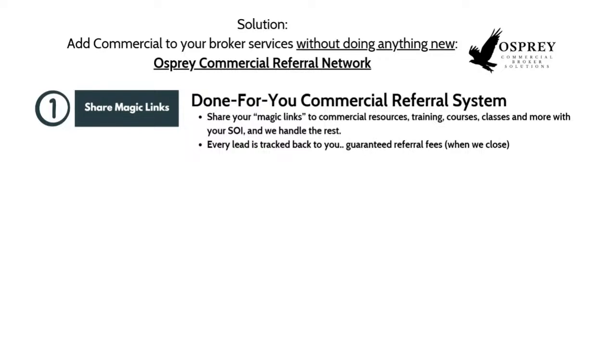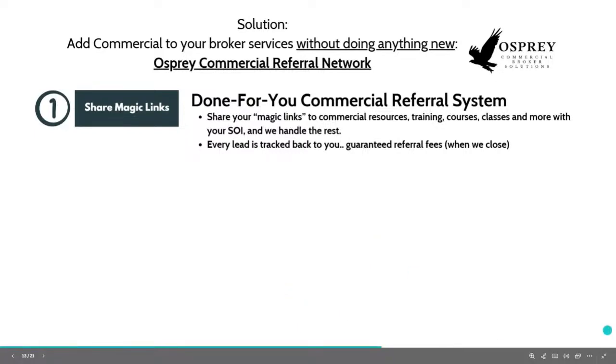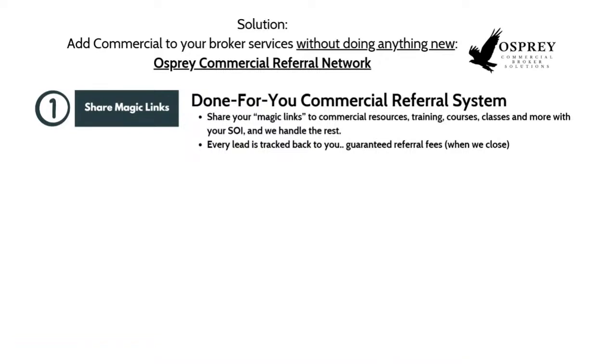So if you share that with your apartment owners, for example, they then go and sign up, and they get on the list, and you have a dashboard that shows you exactly how many people have signed up, what their name is, and where they're at in the process. So if they're a brand new lead, you see that. If we've spoken to them, you see that. If we proposed a listing, you see that. If they're listed, if they're in escrow, and then if they're closed, right?